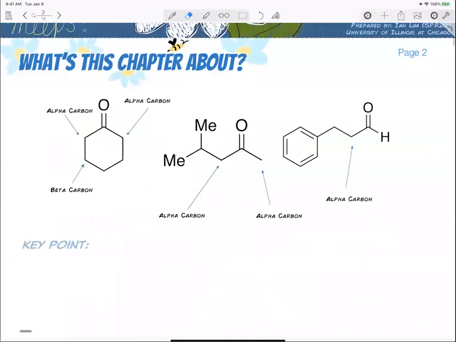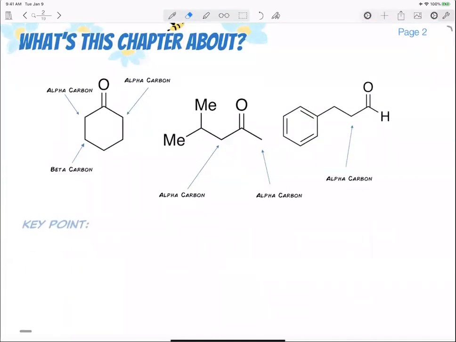Okay, so let's just go back to basics, right? What this chapter is about, and you need to be able to identify what they are, okay? It's all about alpha carbon, so it pertains to the carbon that's adjacent to the carbonyl, right? I've already marked them out for you here, okay? And do take note that you sometimes need to identify the beta carbon, because if you have a double bond, an olefin going down this way, you can have a 1,4 addition, alpha beta unsaturated. So this is where you need to identify where the beta position is.